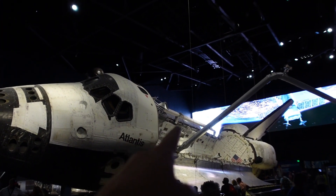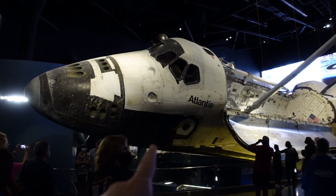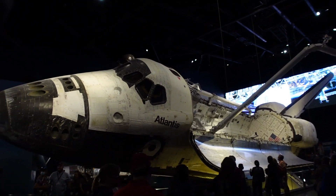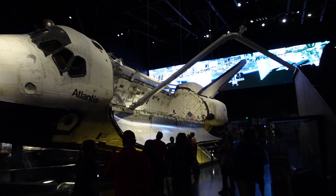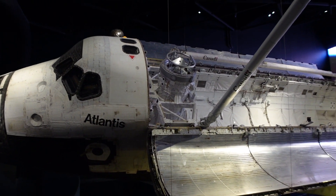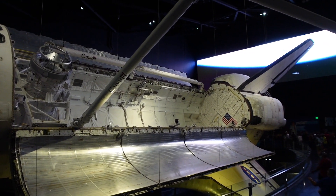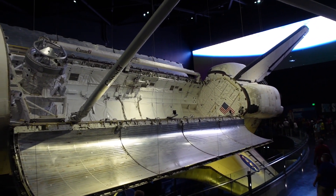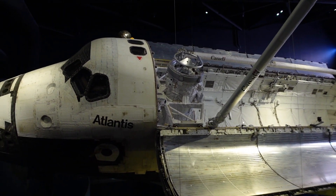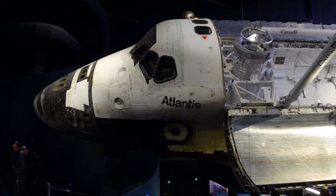Do you think it's a lot bigger in person than you think it looks on screen? I'm thinking it's a bit smaller actually, same as we said earlier with the lunar module. When you think they had to live in this as well — I know they don't have much space. Well they'd all be in this for like a few days, wouldn't they? Yeah. And they used the arm to fit everything, put crew and supplies aboard.